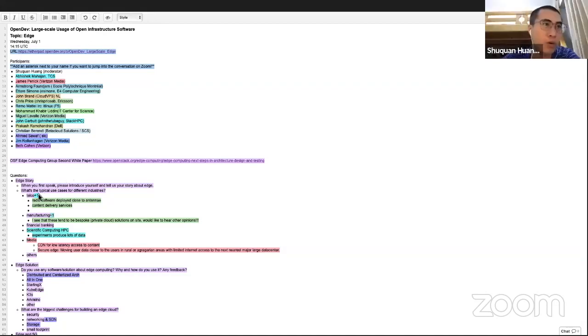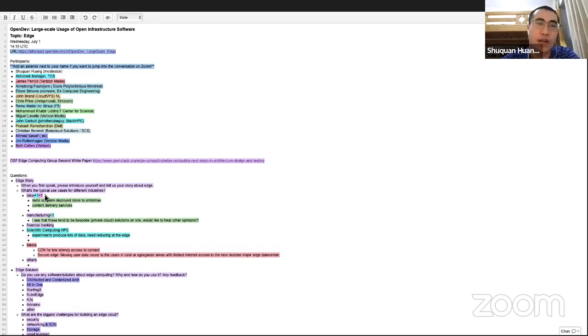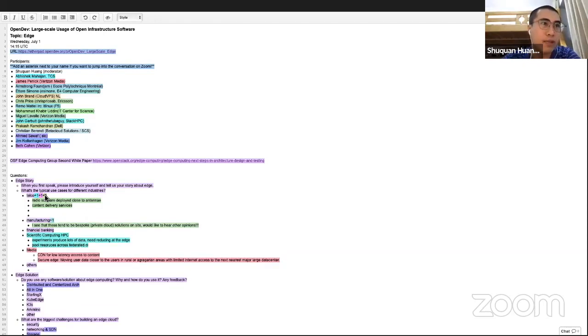Yeah, I also see the +1 in the telco. I think right now telco is one of the major use cases. The telco is building the 5G infrastructure, and edge cloud infrastructure is critical to the telco industry to build up the 5G. As I know, in China, China Telecom, China Unicom, and CMCC all start to build an edge platform. They will have their own standards, or some of them may leverage the ETSI reference architecture to build up the edge. So would someone want to share stories from telco?